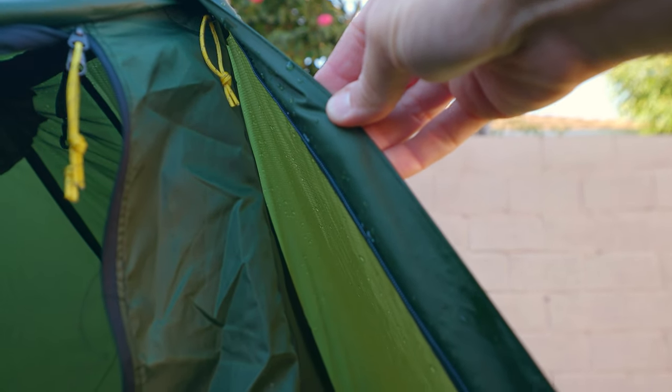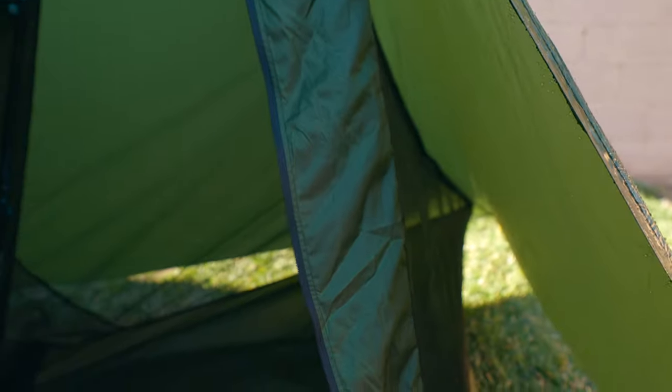We got some drips. Now the fact that it's coming from up here, like there's nothing up above, it didn't look like it dripped all the way down. I think it's probably just from when I opened the door. Okay, I think I found the culprit. It's from the inside part of the door right over here. See, there's drops everywhere. I think when I opened it up, it kind of flinged onto the tent. So there you go. See, I was able to get some inside there.